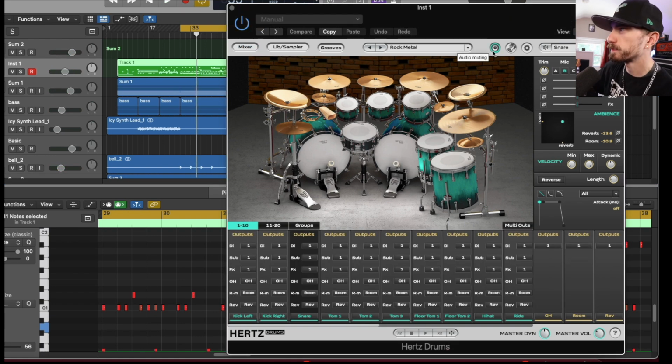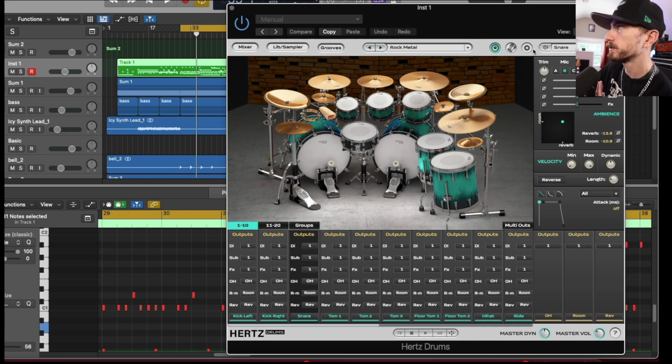So in my opinion, it's a really present sounding, closed mic type of drum sound, like a small room, not a Ride the Lightning type of sound, a big massive sound. Small in a good way, kind of like a more progressive rock type of sound, hence the preset name, rock metal. All right, so let's dive on in. Let me show you where I did some tweaks to make this more personal to me.